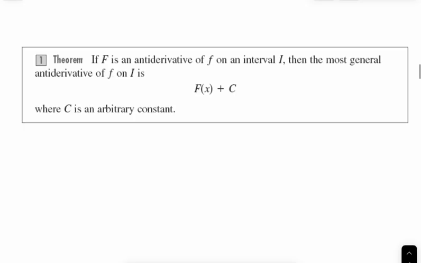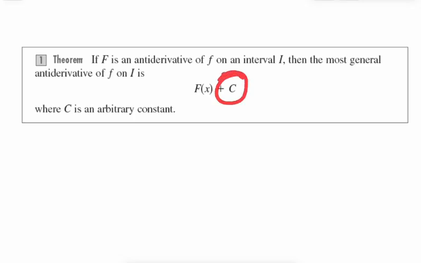So let's talk about antiderivatives. We're going to use new notation, because the prime notation is what we use when we are going forward. To go backward, we are going to use capital letters as our notation. So if we start out with a little f, and we want to go backwards, we're going to call it capital F.